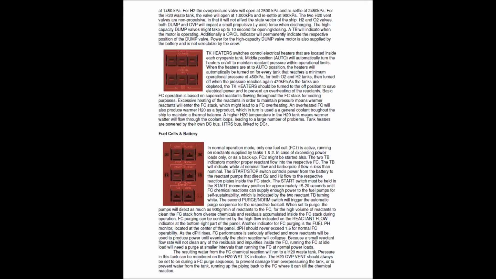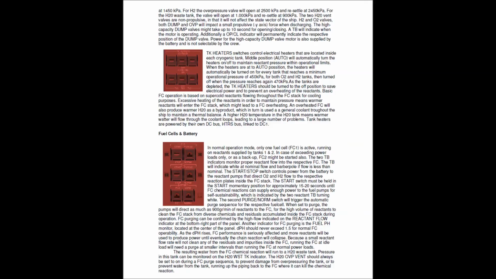The second switch, purge norm, will trigger the automatic purge sequence for the respective fuel cell. When set to purge, the pumps will direct as much as 900 grams per minute of reactants into the fuel cell, for the high volume of reactants to clean the fuel cell stack from diverse chemicals and residuals accumulated inside the fuel cell stack during operation. Fuel cell purging can be confirmed by the high flow indicated on the reactant flow indicator at the bottom right of the panel.